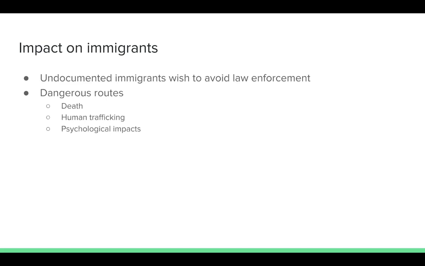And the third argument, or main focus, is going to be impacts on immigrants. And I think this is probably the most direct argument here because it's not an argument with multiple facets. It's just one main link, but it's a very good link, I think, because it's probably very true, which is that undocumented immigrants, since they typically wish to avoid law enforcement as part of their entry, more surveillance in these giant areas is going to push them to even more dangerous routes, which is going to lead often to things like death, but not just death.